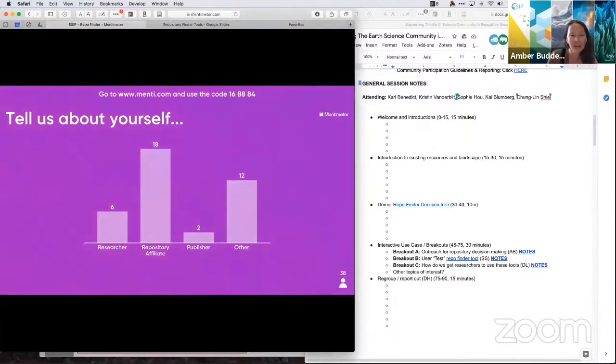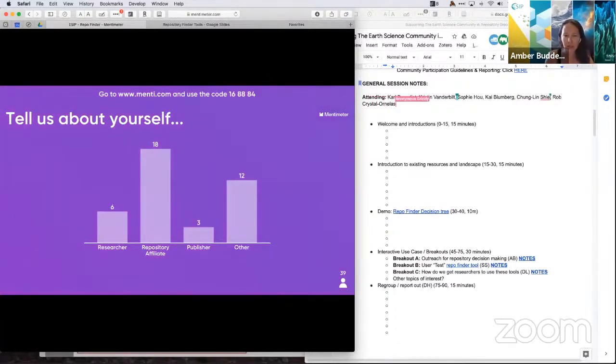Okay, marvelous. So we have a large number of people that have come from the repository community, which is probably not surprising. A group that are more from the research community, and then also, as we heard from Doug, others that don't classify themselves necessarily as explicitly with repositories or directly primary research. And that is all good too. Your perspectives are welcome, and hopefully we have some great content that is useful for you.